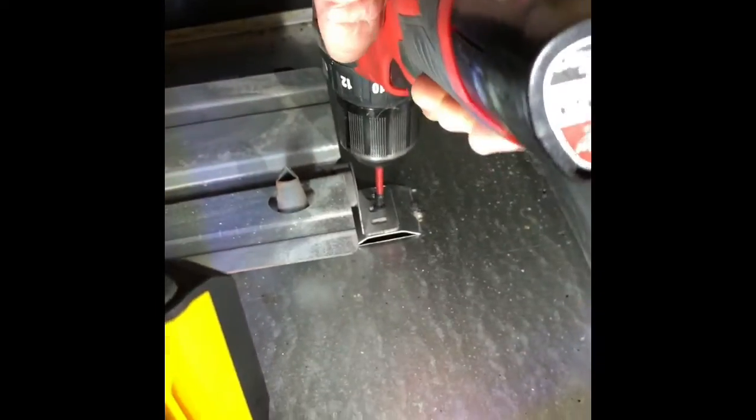You can see the burner assembly here. There's a couple of screws holding it in. The thing we're seeing in front is the heat deflector on top of the burner. I'm going to get this all out where I can work on it. I take out a Phillips head screw on the right and then there's a Phillips head screw on the left that holds the burner in position.